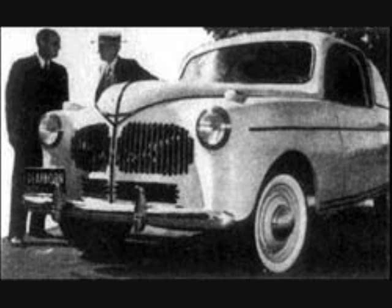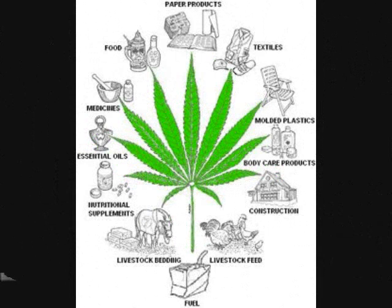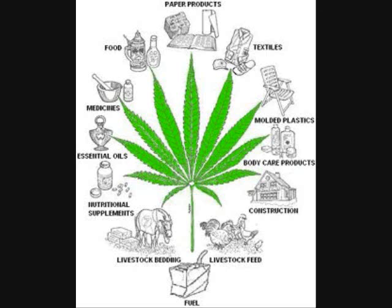The seats were made from hemp fiber. It's a type of fiber that's stronger than cotton. It wears better, and in fact, the Levi's blue jeans, when they were first designed, were made from hemp. The hemp blue jeans were so successful that they lasted so long that Levi's changed from hemp to cotton because it was bad for business, because you had jeans that would never wear out. They used it for sailcloth. It was used for rope.